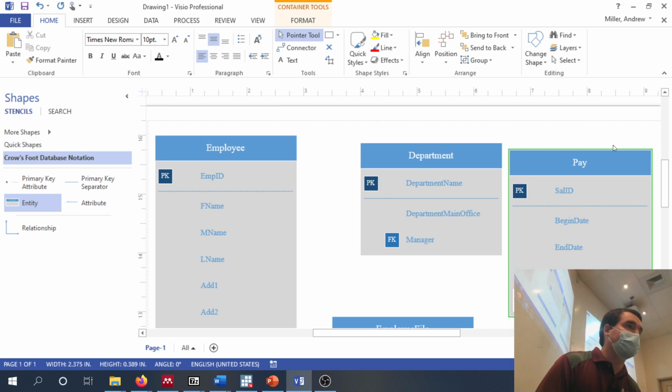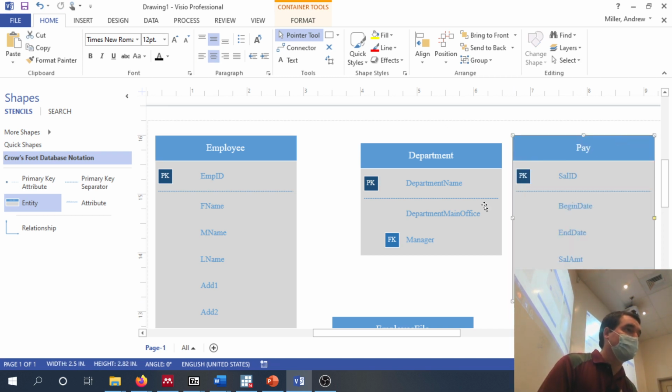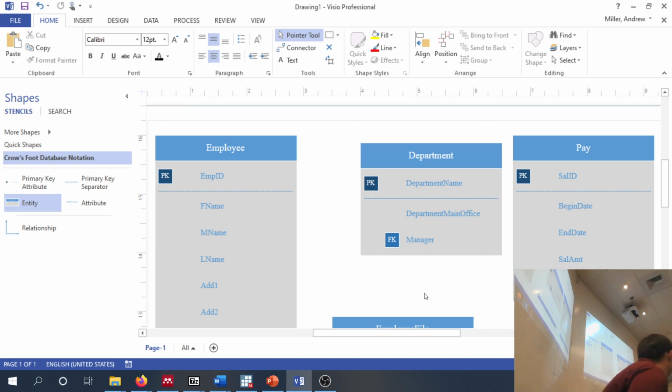Because some employees are going to be paid hourly, some are going to be paid by commissions, some are going to be paid annually, with a traditional sort of salary. Lots of different options. That's what the sal type variable is there for. So, does that make sense so far?